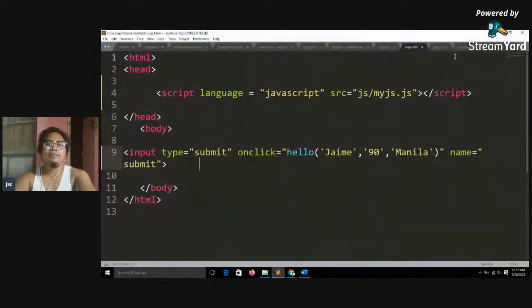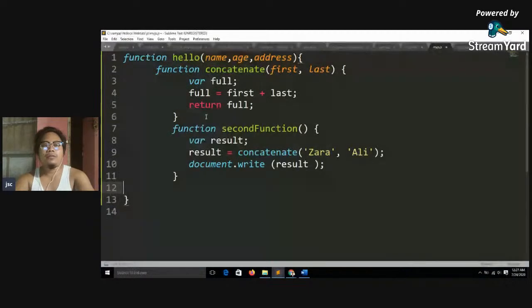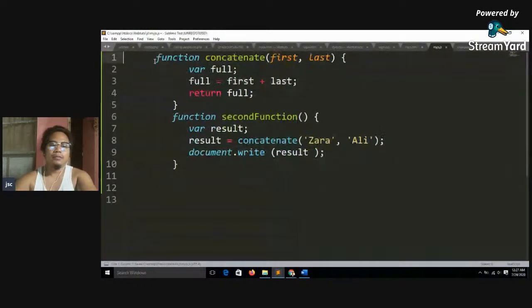So let's remove this, concatenate. So to concatenate a second function, yan yung mga function natin with parameter.